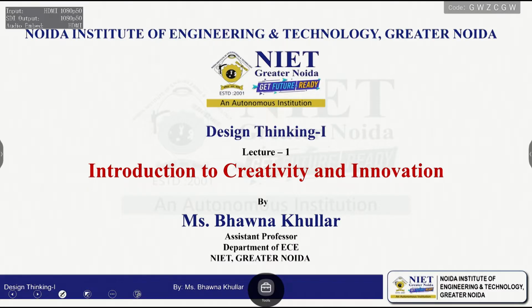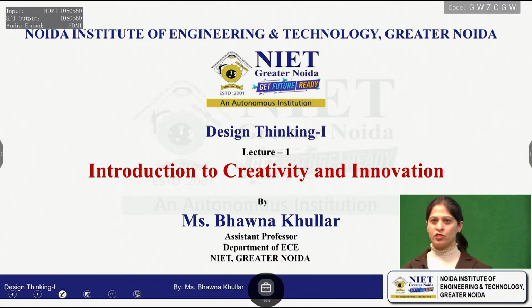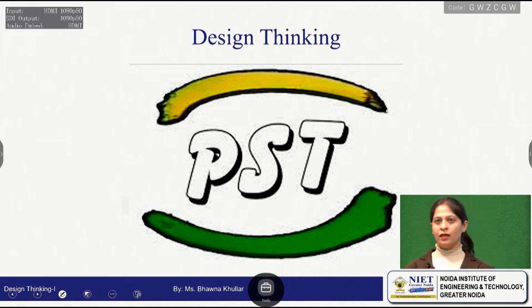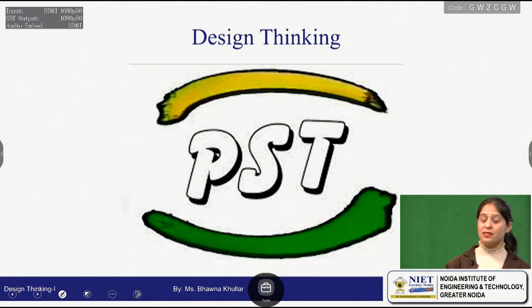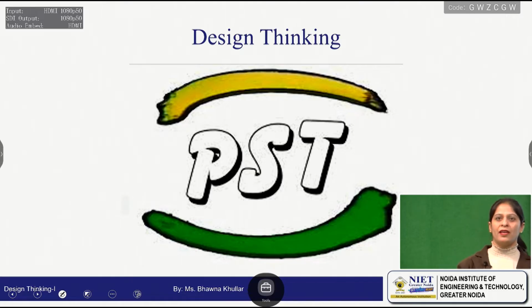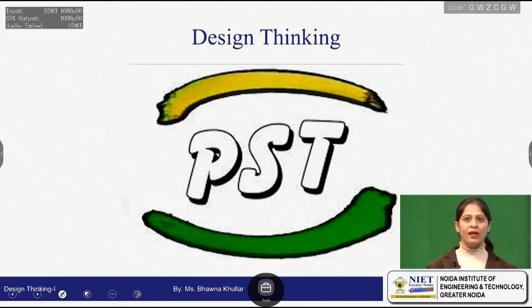Today I want to introduce creativity and innovation in design thinking. Design thinking is PSD. PSD means problem solving technique. We can solve any problem by design thinking, whether it is a complex problem or a simple problem, because design thinking solves problems through many steps, many stages. There are 5 stages by which we can solve problems.